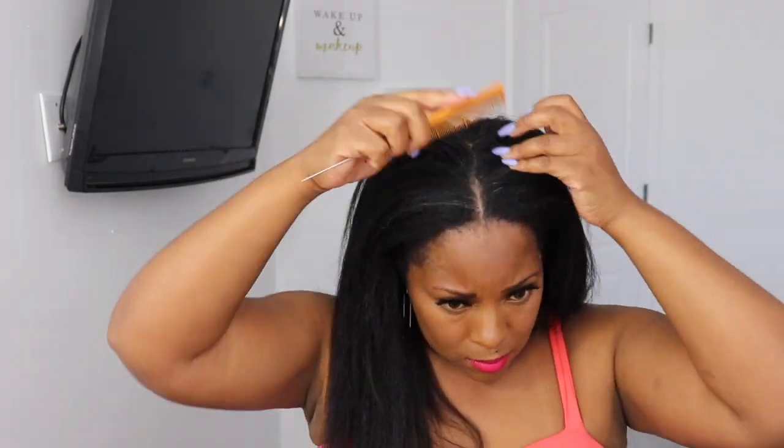Once I brushed it down and just kind of situated the sides, I was blown away at how easy it was to manage and just how easy it was to style it. So stay tuned for some of my pros and my cons. Obviously if you want to get it straighter than this, you can. I will give you guys another style at the end before the video closes.